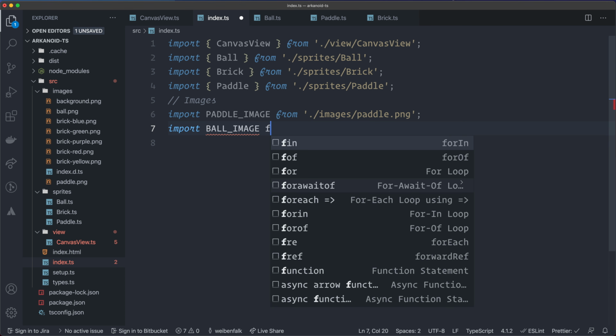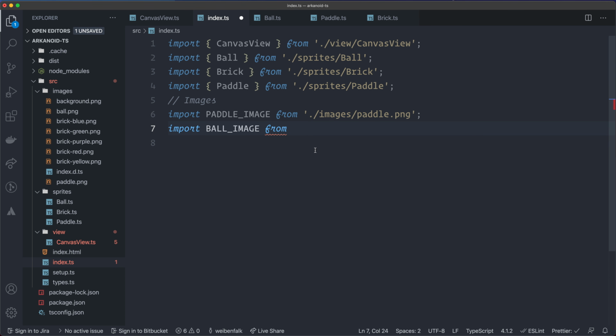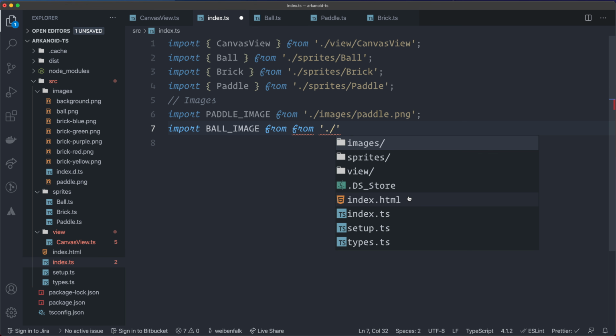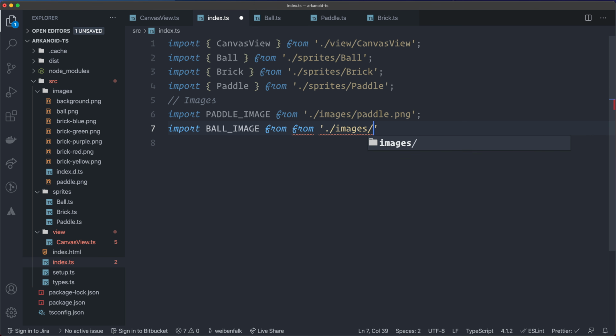You can name them to whatever you want. They don't need to be named like this. And this is what's so sweet, and that's why I created this type declaration for the images, so that I can import them like an ES6 module like this. We have /images/ball.png from like this. So that's the images.